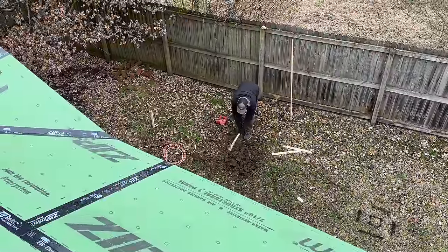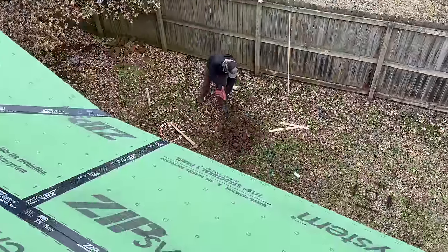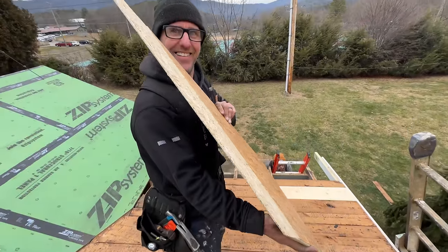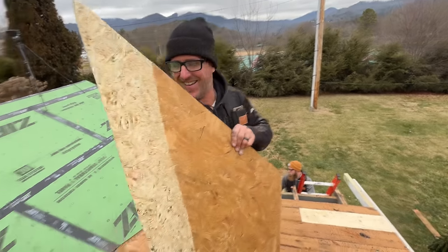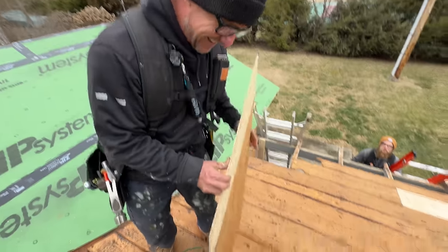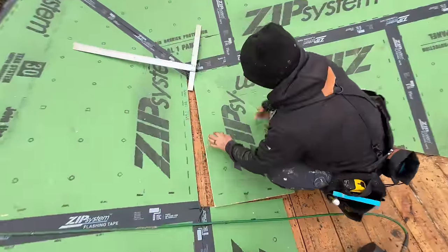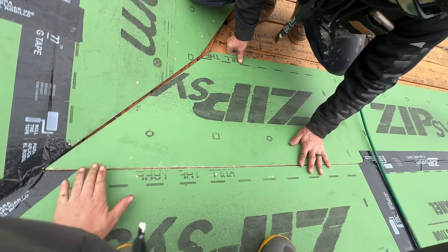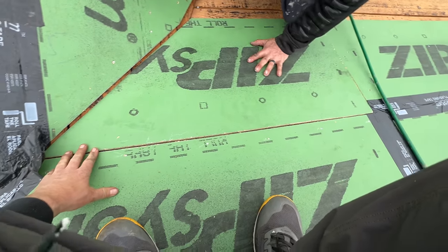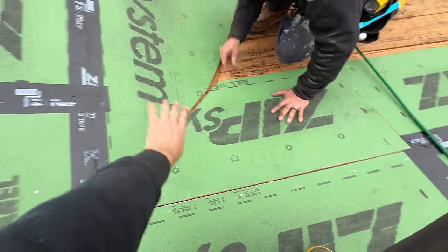Ben persevered — he drilled a bunch of holes with a rotary hammer, then used a pickaxe and now he's in there. He says he leveled up. There was a little bit sticking out here — you feathered it to zero, like about an inch out. Go under that ZIP tape there, let me peel it. You did it — I just didn't want it to hit on that and get held up. As long as you're touching down on the flat, you're golden.